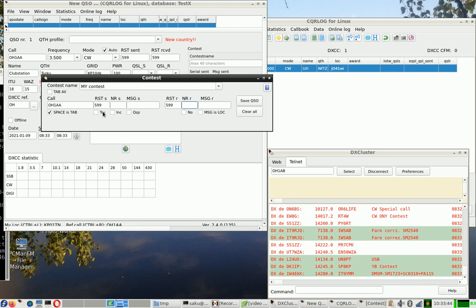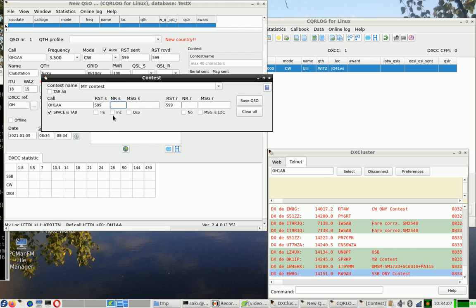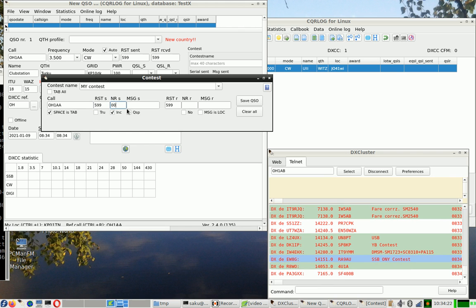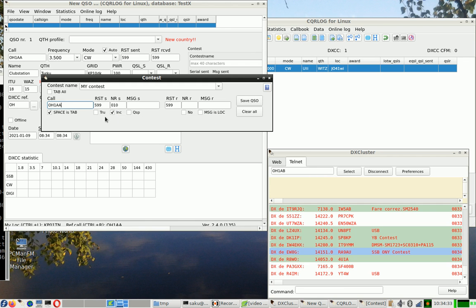It means true reports. If you need a number to send, if it's steady, you can write it here, and that's it. And then you press tabulator from here, it jumps here, and you will send the number 15. But if you need a serial number that is increasing, you just check the increasing checkbox, and it will start from 001. If you stop the contest and come back later, you can put your next number here and use that, and the increase will continue from this number upwards. If there is a message to send, you can write it here.